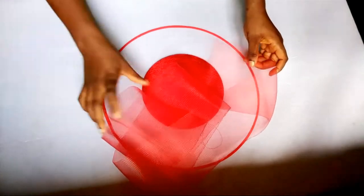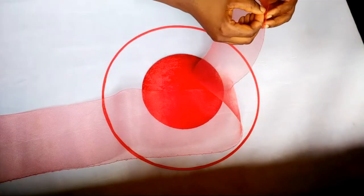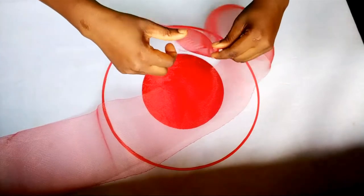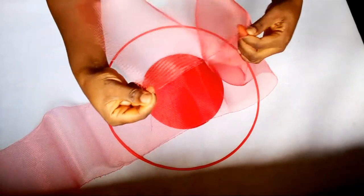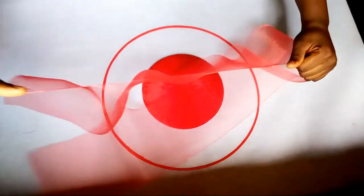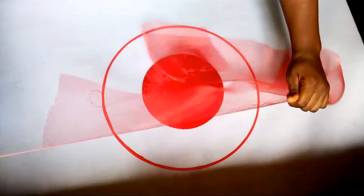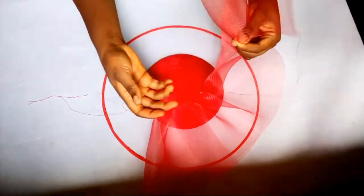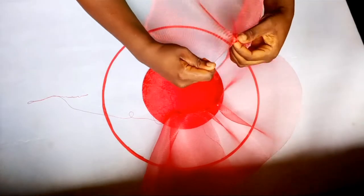What I'll do next is to use my crinoline. This is what we call crinoline. 6 inches crinoline, the big one. The crinoline has a thread that normally comes with it. It has an already made thread that is attached to it. That's how it's produced. So when you drag that thread, it will make pleats for you. See how it is. Once you drag the thread, you will see the crinoline start forming pleats.